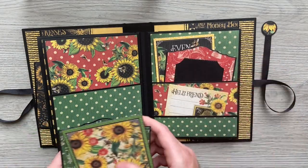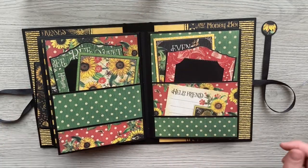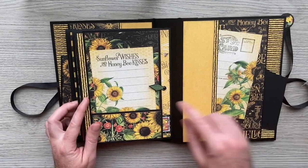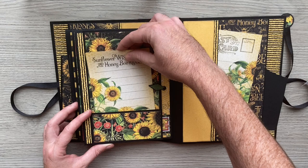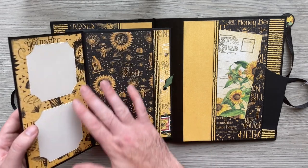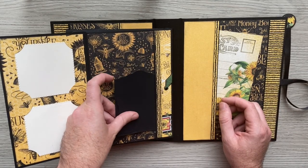Another journal card, another one of the batwing just plain tags, and a journal card. And then the last page is a little pocket here. Again, just enough for your 6x4 photos, and a nice little swivel there, and you pulled it back, and this time it was actually stuck down the middle. More photo spaces and a pocket here as well, so we can put some more.